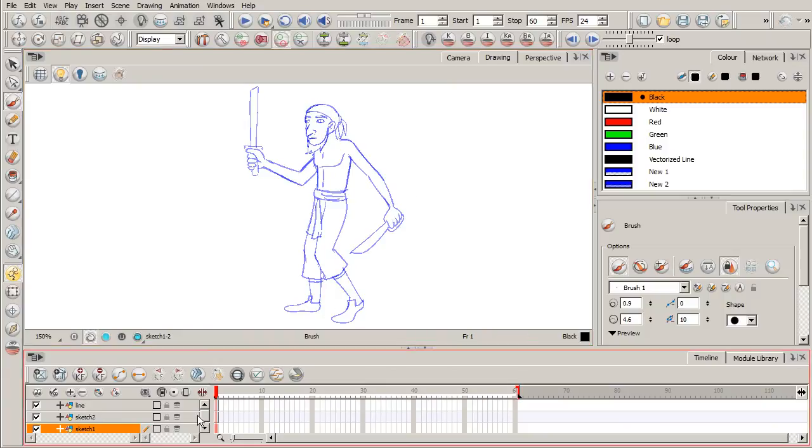So really quick, if you look over here in the layers section of our timeline view, I've got this sketch on sketch 1, that layer. Sketch 2 is where we'll sketch our new design, and then line is where I'm going to pause the video and put down some clean line work, and then we'll come back and make some final comparisons. The line work will give you the ability to see how everything looks a little bit more clearly. Okay? So I'm going to make sure on my cell right here for sketch 2, turn on your light table right there. That'll allow you to ghost out the layers underneath.